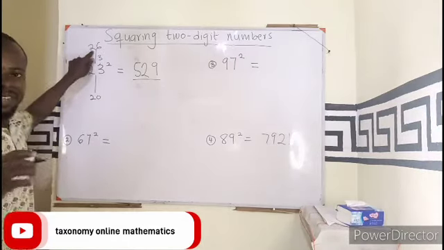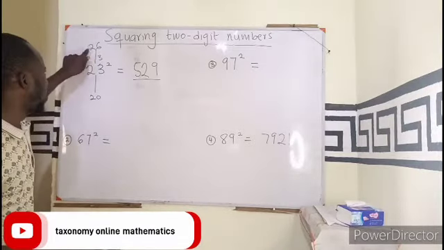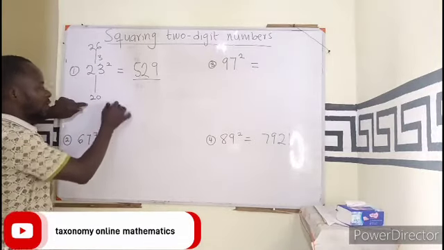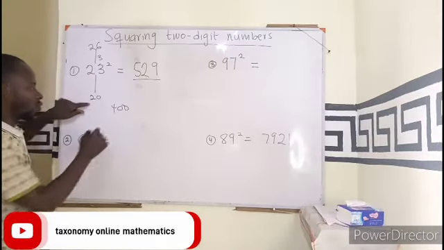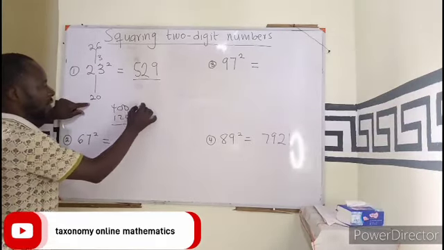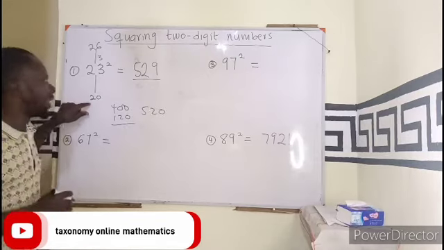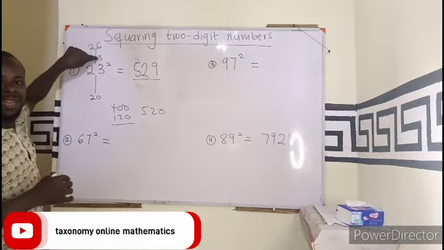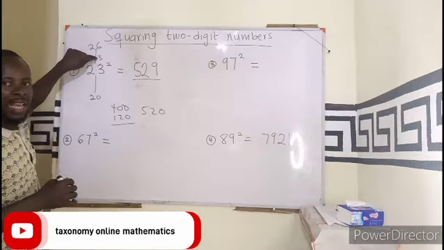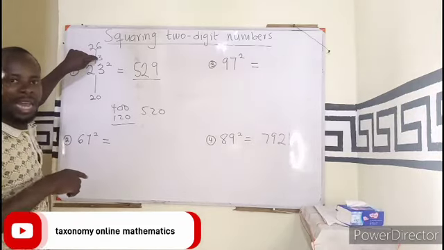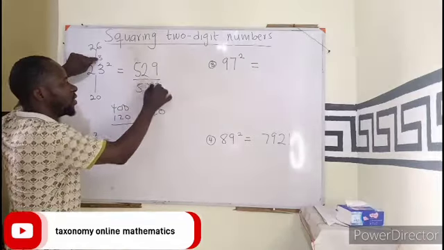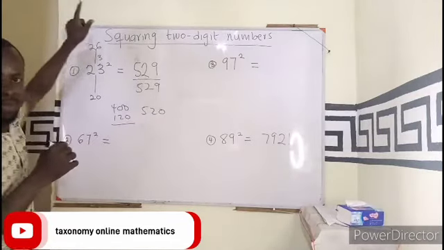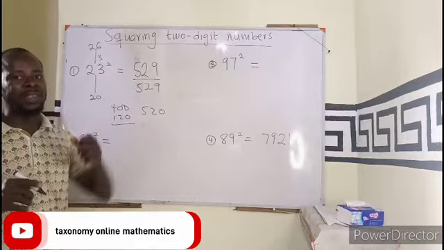You know, 26 is just 20 plus 6. So 20 times 20, that is 400. Then 6 times 20, that's 120. So that gives me 520. Then I'm going to square the difference, the difference that I moved up or down. That is 3 squared, which is 9. So 520 plus 9 is 529. Go up a certain number, go down a certain number.